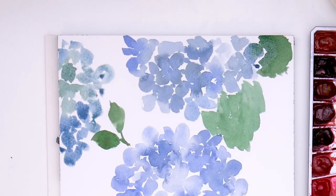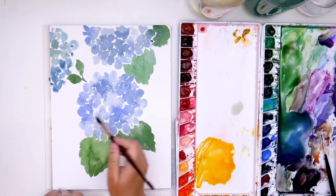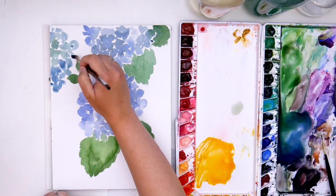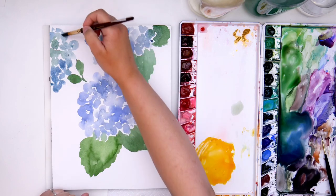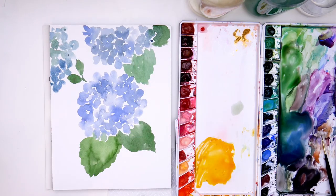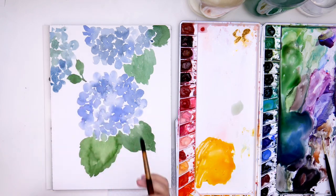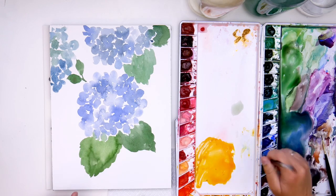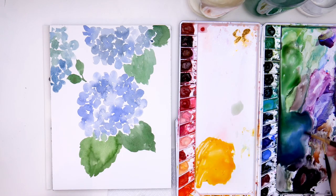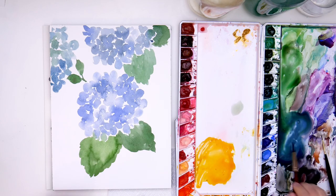So you can see that with these over here, it has been less about building individual petals and more about just pressing down my brush and figuring out where I need more petals. And I'm not really paying attention to individual flowers. It's more just loose strokes to create that look. So that's another option if you want an even looser look and you don't want it to be so structured.